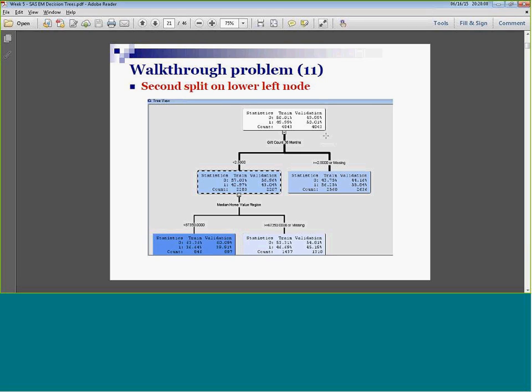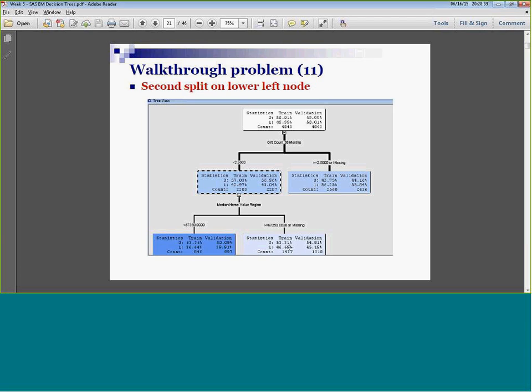Again, if you're doing this by hand, you could say, let me split on this node next. Again, right-click, take the next variable you want to take. In this case, median home value region. It splits on 67,350. And again, we went from 57% zeros in this node to now 63+% zeros in this node. So if your gift count 36 months is less than 2.5, and your median home value is less than 67,350, 63+% of you are not going to give us any money.